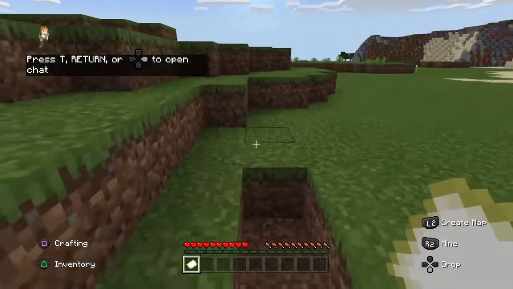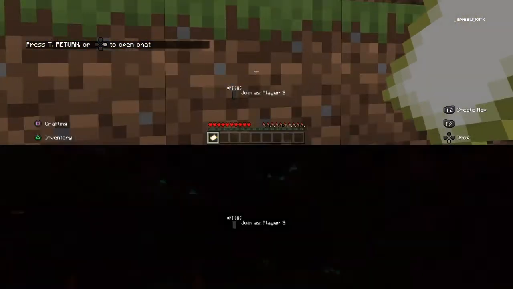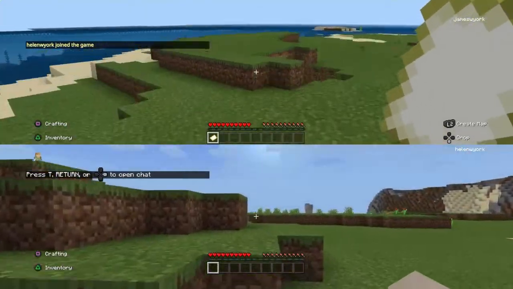I think someone's already been here. On one side we could have the mine with a door, and then on the other side we could have a house.